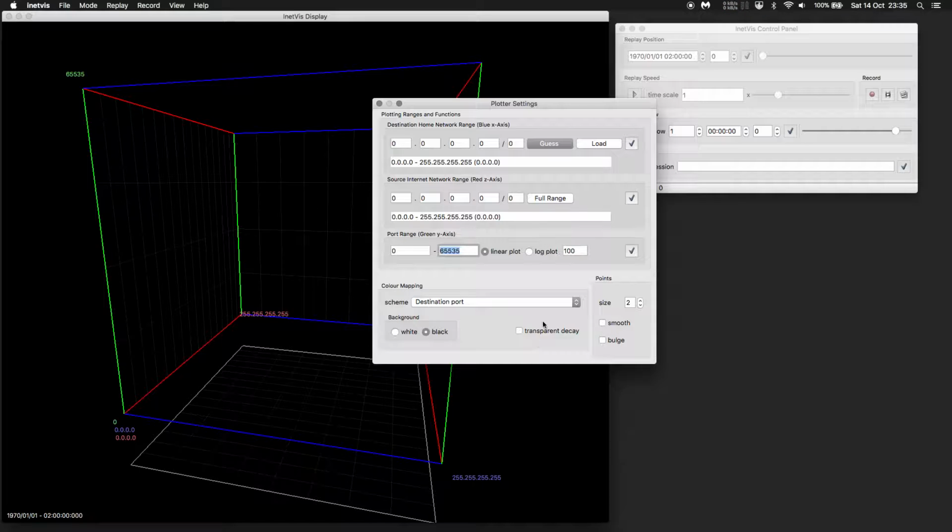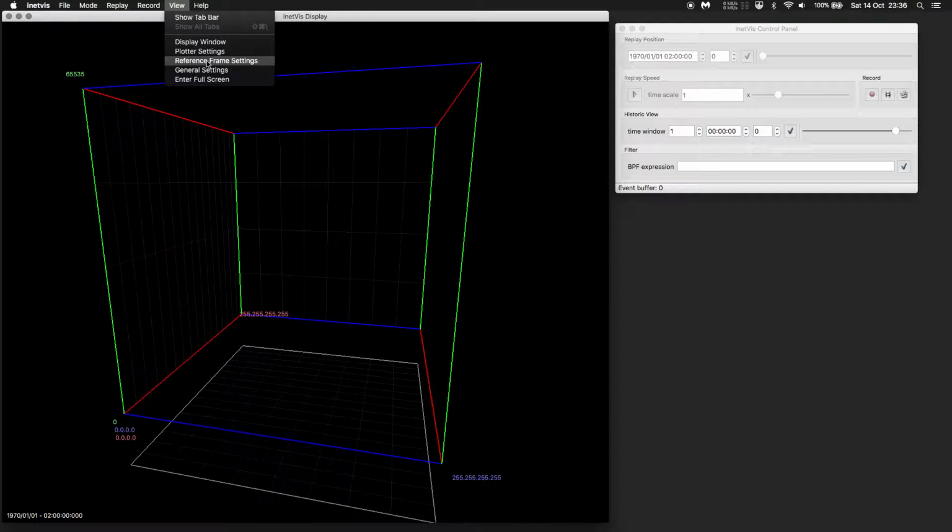Then these other options here: transparent decay, so that when events get too old and fall out of your time window, they'll decay transparently. You can set the point size of the points that are plotted. You can smooth them, which generally makes them a bit smaller and rounded, and you can set them to bulge, which generally just bulges them for a fraction of a second, and it lets you see what's new.